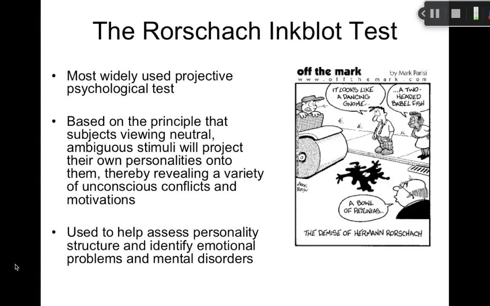directly. So the Rorschach is the most widely used projective psychological test, based on the principle that subjects viewing neutral, ambiguous stimuli will project their own personalities onto them, thereby revealing a variety of unconscious conflicts and motivations. So often this is used in clinical settings to assess personality structure, identify emotional problems and mental disorders. So it's a very commonly used projective test.